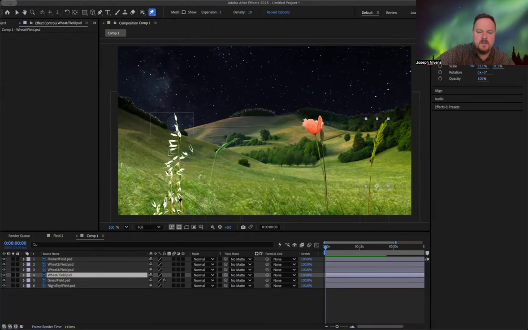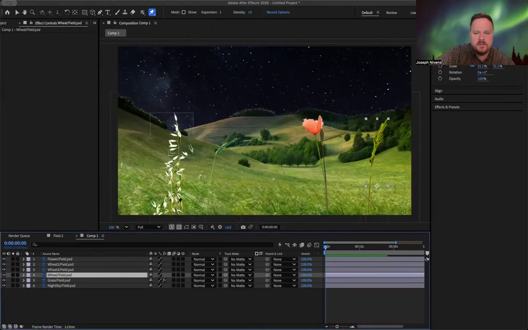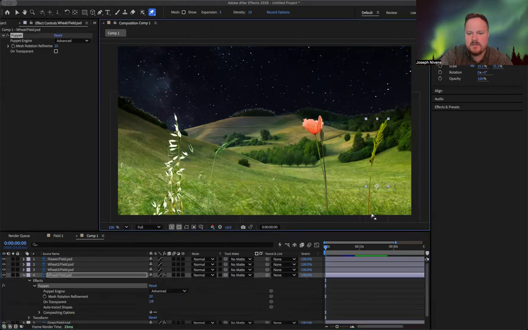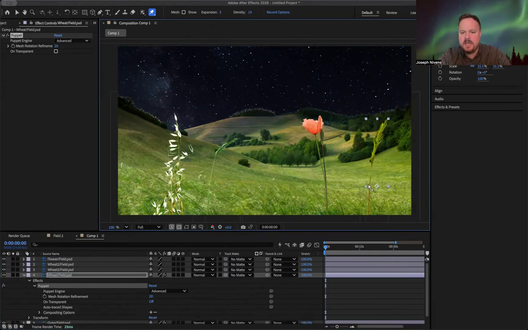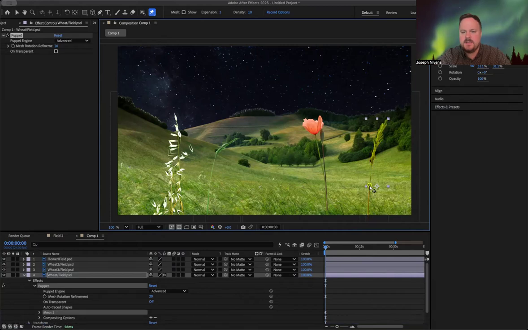So I'm going to zoom out a little bit. And then I'm going to place sort of an anchor pin towards the bottom of the plant, and then a second one. And then I'm going to place a pin at the top. The reason that I do that, oh, I actually only placed two. The reason I do that is because if I just place a pin here and then I place a pin up here, the whole thing, including the stem, will move around.